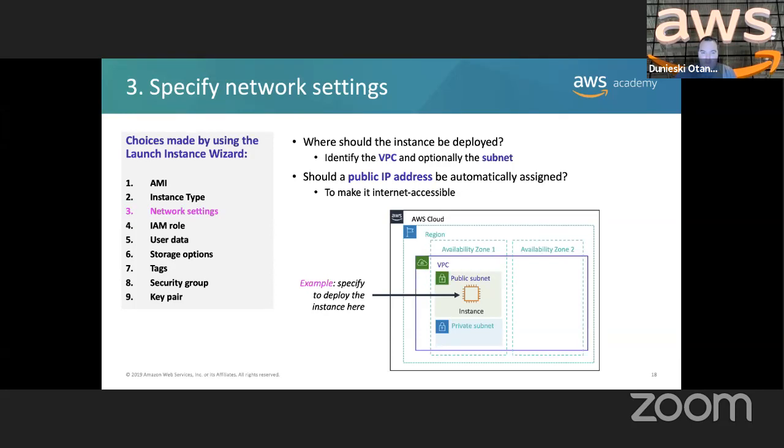So you will have to use the DNS, which is basically the URL for that. If you want to have the same IP address all the time, what you have to do is just create an Elastic IP and attach it to the instance, and that's it. It will stay there forever until you disassociate it from that instance.